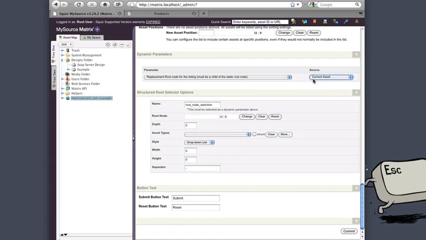So what that means is when we nest this asset listing into our design and a user previews one of the product pages, for example, product 1, or if we're previewing the products folder, this asset listing will set its root node to products instead of wherever that asset listing is created. And this is something that is used a lot in Matrix, so if you can get that one down.